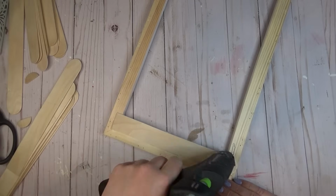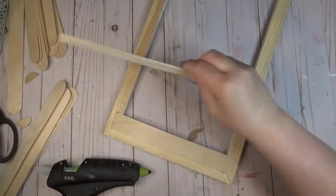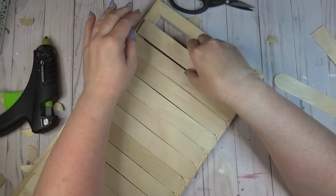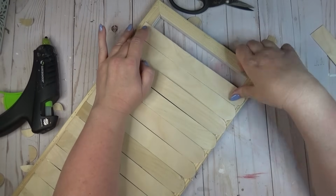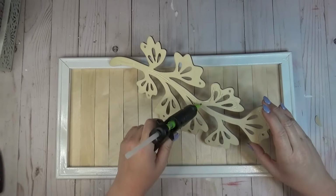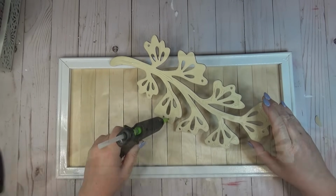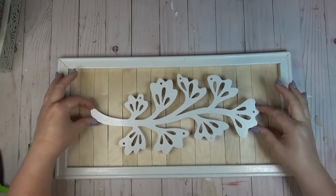I started with some hot glue on the back, and starting at the bottom of the frame, I just glued down one of the craft sticks, and then I worked my way up to the top. The last thing I needed to do to finish this craft was add hot glue to the back side of my wooden cutout, and then I just centered it inside my frame.